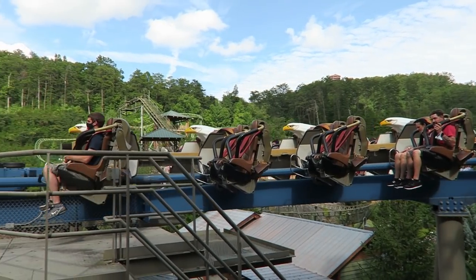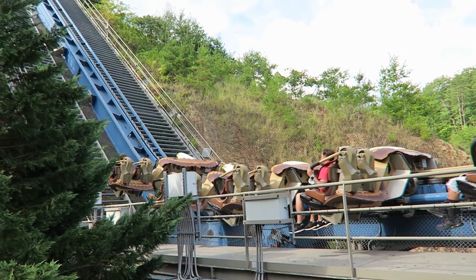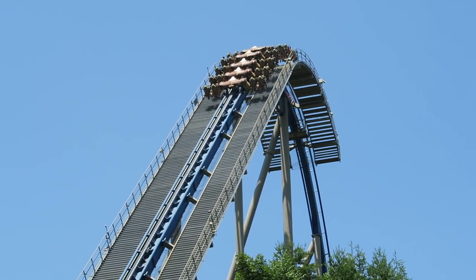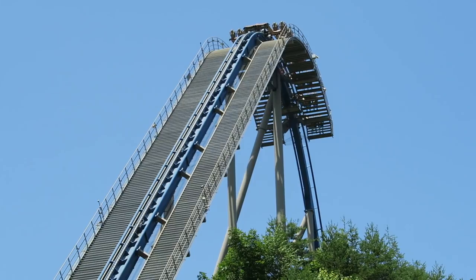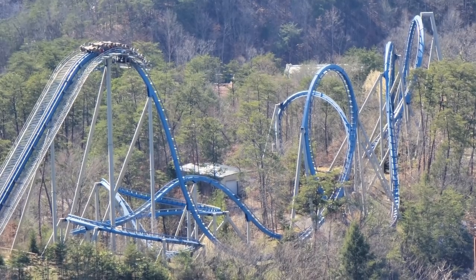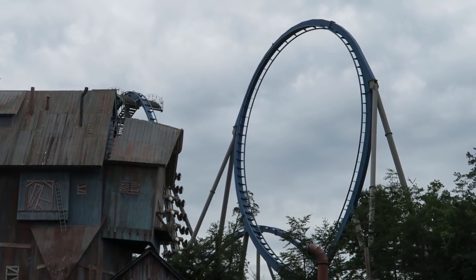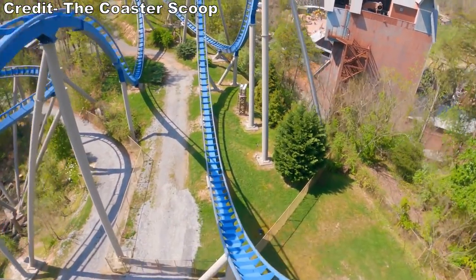Once dispatched, you turn out of the station and ascend the massive lift hill. This is a really steep lift and starts right up against the hillside. At the top, you get a breathtaking view of Dollywood and the nearby Smoky Mountains — it is one of my favorite views atop any coaster. But that beauty quickly turns into thrills as you descend down the 135-foot or 41-meter tall drop. This drop is significantly shorter than the lift hill because the main layout takes place atop the hill, whereas you load at the base of the hill.